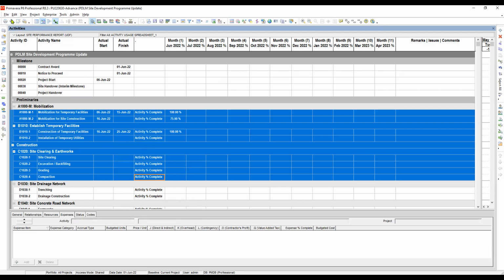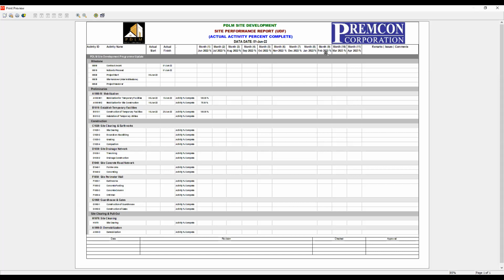And then let's say, for example, if you want to preview the output, just preview it and then look at it and then adjust until it fits the sheet that you want, let's say A3 or A4. So this is the look, this is the outcome.